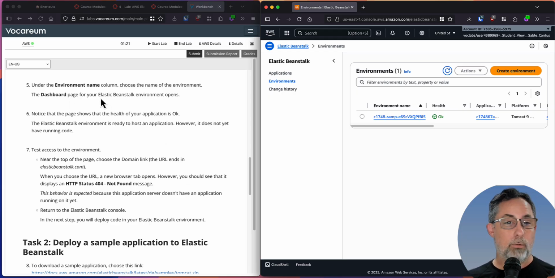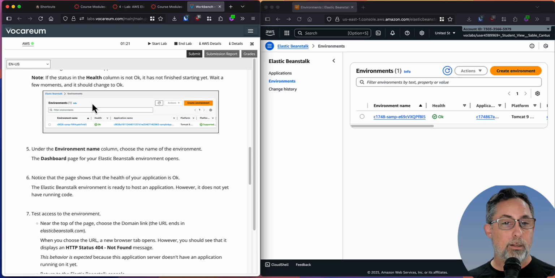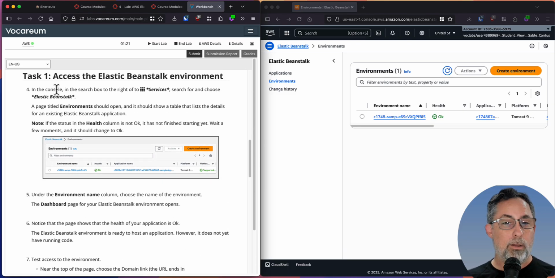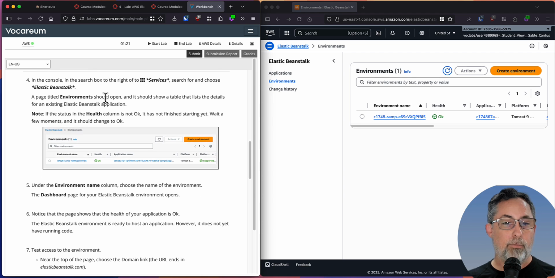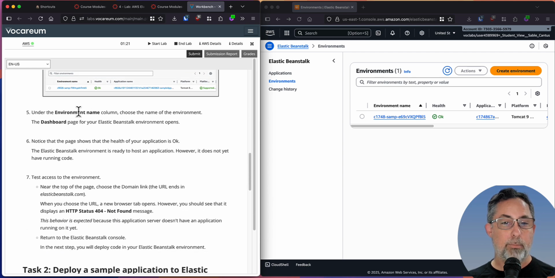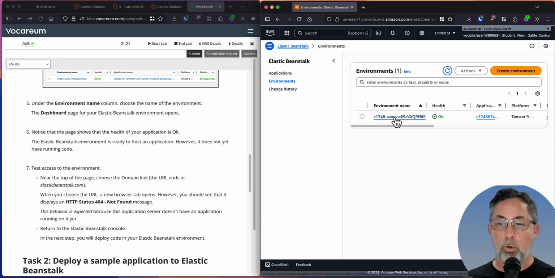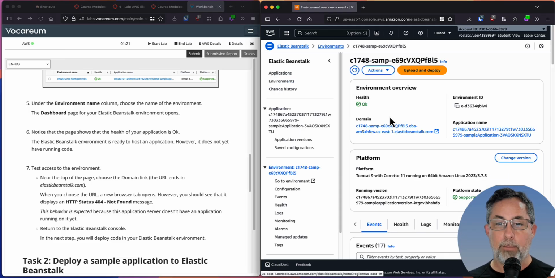All right, so let's make sure we click on all the buttons correctly. So we found our environments, and under the environment name, choose the name of the environment. So I guess we're going to click on that button right there. Okay.